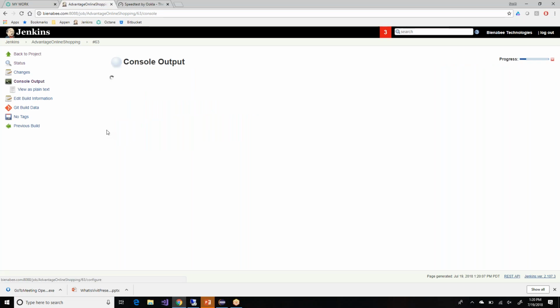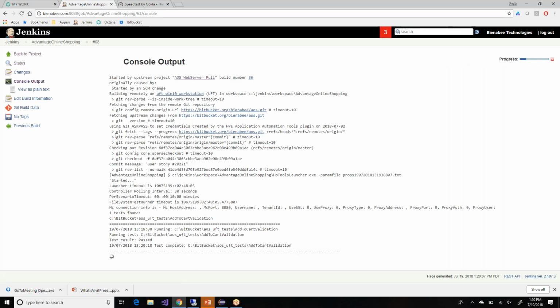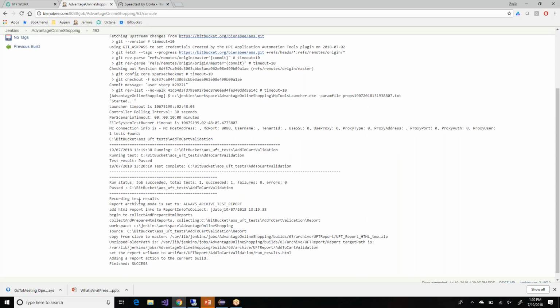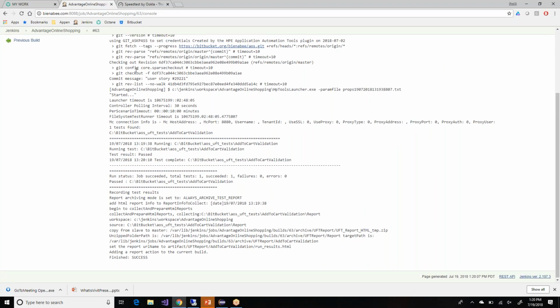They're on your file system, but they're being managed in Git, right? Yep. Okay, so this ran my UFT test, and I got success. It's going to take a couple of minutes for this to get back into my pipeline in Octane.